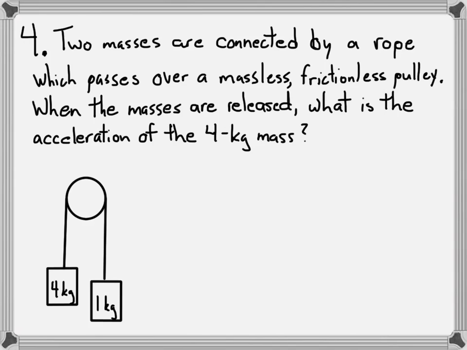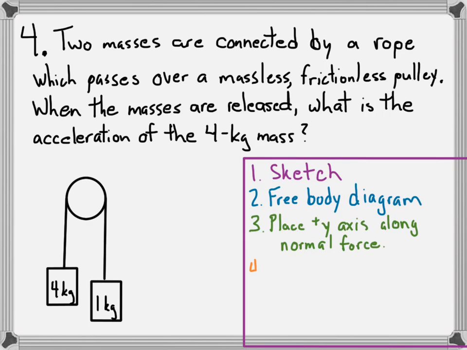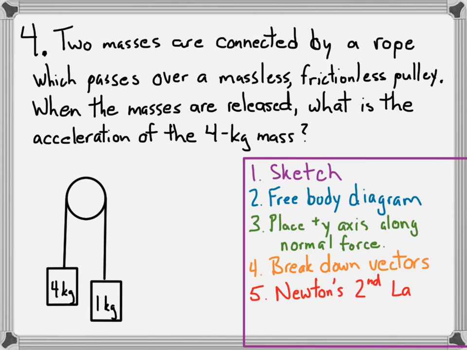Okay. So just to go over our series of steps that we take in order to solve problems involving Newton's second law and forces. First of all, you want to draw a sketch if one's not provided to you. And then we want to create a free body diagram. And then we want to place the positive y-axis along the normal force. Then we want to break down our vectors into components along x and y. And finally we get to write Newton's second law, and then we are going to solve to find what we need.